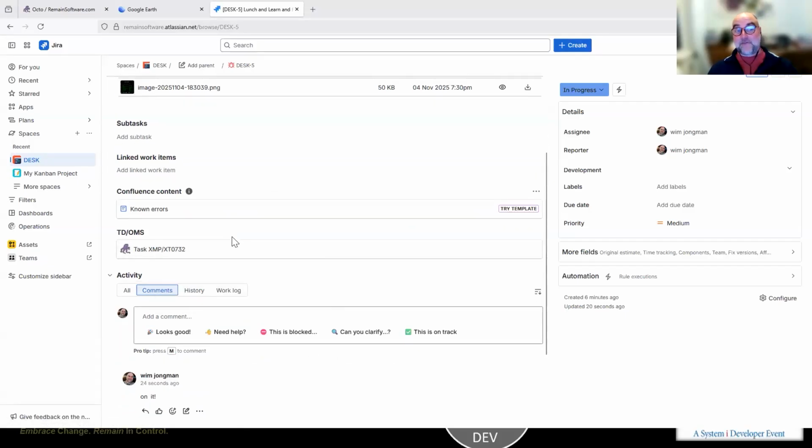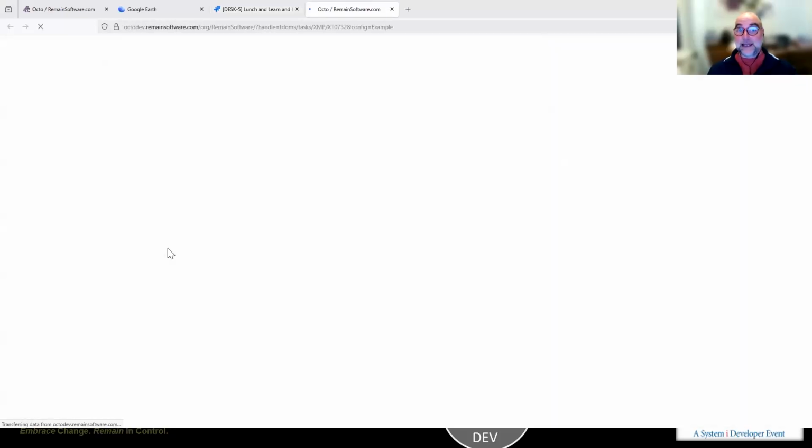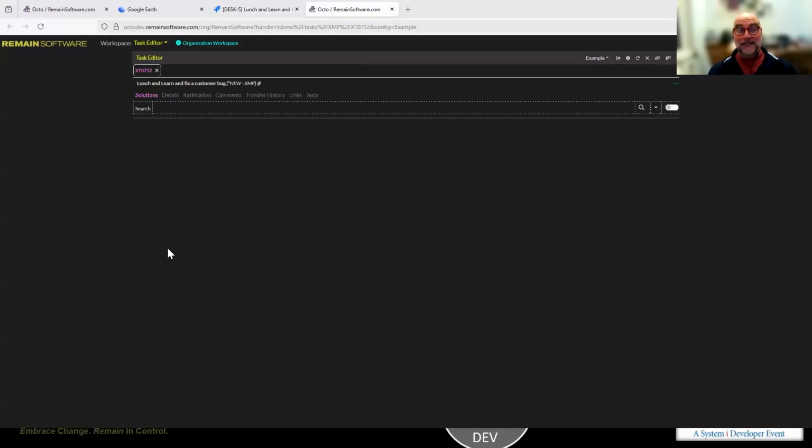So instead of having it one way from the Jira ticket to the TDOMS task, there is also a link to the tasks. And if I click that, it will actually open a browser and show the task in a browser window. So that's why I said it is VS Code and browser together, right? So you can choose where to work in the browser or inside VS Code.